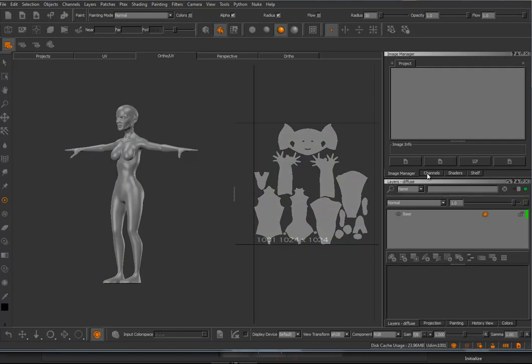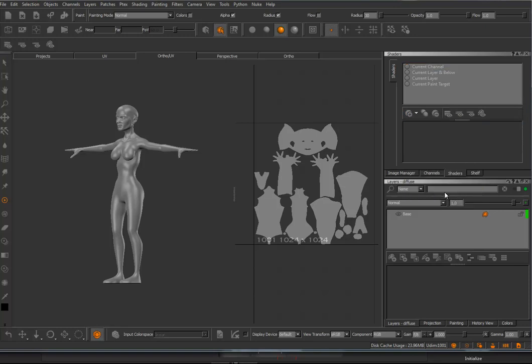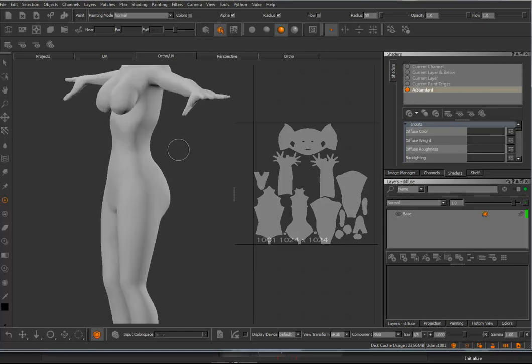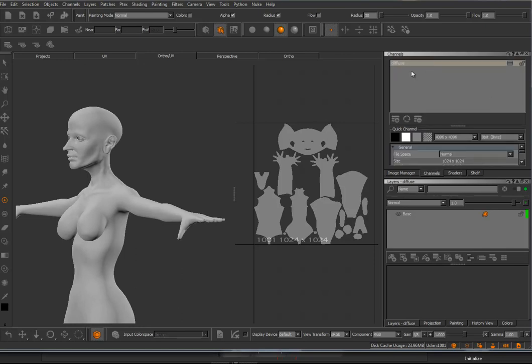And what else do I have to worry about? Shaders. So I'll switch shaders. This is the AI Standard, but it's not the current Arnold shader. It's the standard, but whatever. It doesn't really matter. As we're texture painting, you'll find it doesn't matter too much. Okay, and channels, we've got a diffuse channel that's sitting at 1K. For this full body, I'm going to make a 4K, and I'll make it a middle gray. I'm just going to take that diffuse up there, delete it, and I'll take this one, give it a double click, and call this diff.